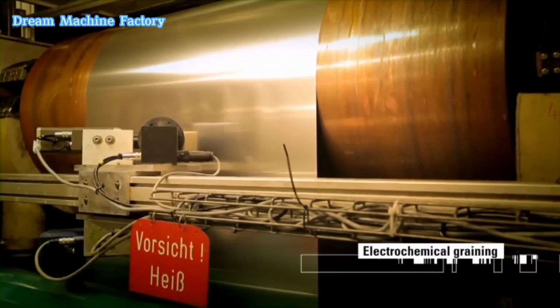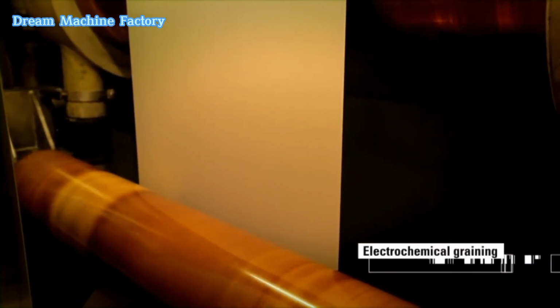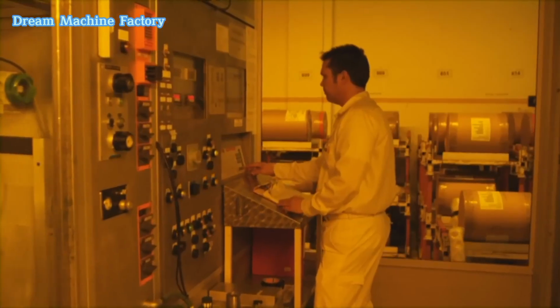The first step in the preparation process is etching, where the aluminum surface is chemically cleaned. This removes any residual impurities and prepares the surface for further treatment.